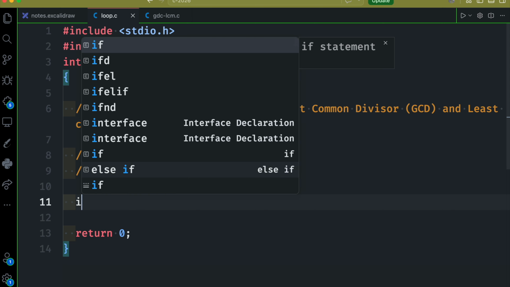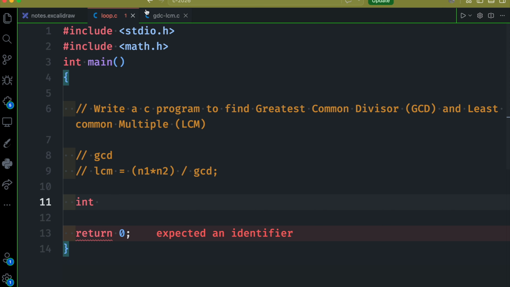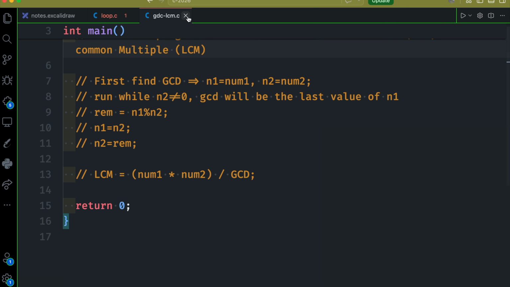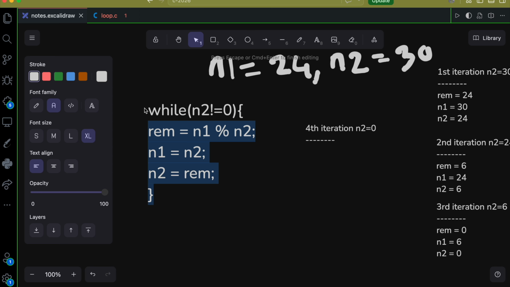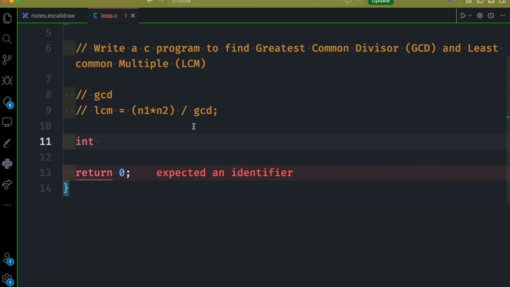Here I'm going to declare a variable. Again, let's bring that formula here. Let me just close this, and the formula that we have here, we're going to bring this one maybe after a few seconds. Let's complete this one first. Let's get the number 1 and number 2. And then let's get a remainder. That's something we need. And maybe also we will be creating 2 variables for GCD and LCM for now.